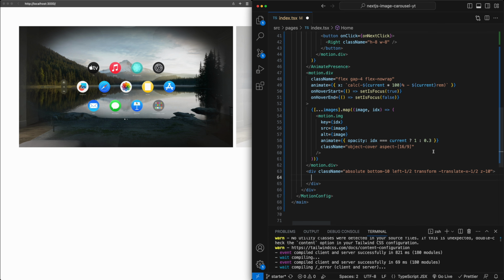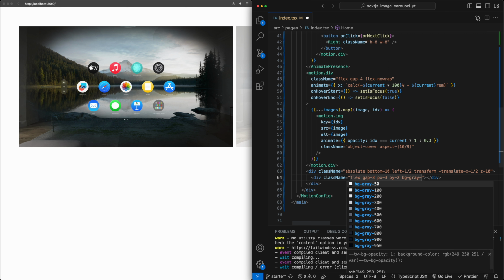So now let's actually make the pill. For this, I'm going to do another div. For this div, I'm going to give it a display flex, gap of 3. This is for positioning the dots that we're going to place in a second. Padding x of 3, padding y of 2, background of gray 400, a rounded full. So we give that pill shape in a second, and opacity of 80. So if I hit save, there we go. We start to see the beginnings of the pill shape. Pretty small right now because we don't have any dots, so that will change in a second, but you can see it's positioned where we want it.